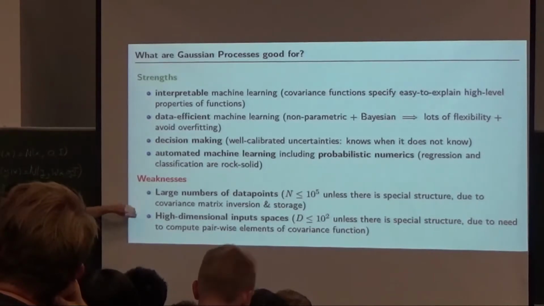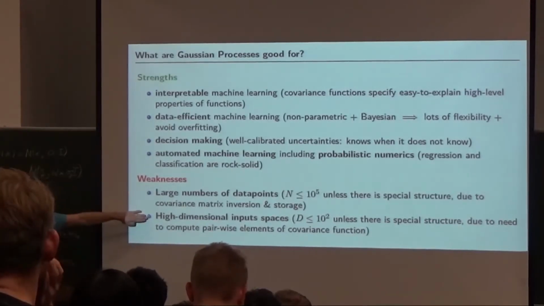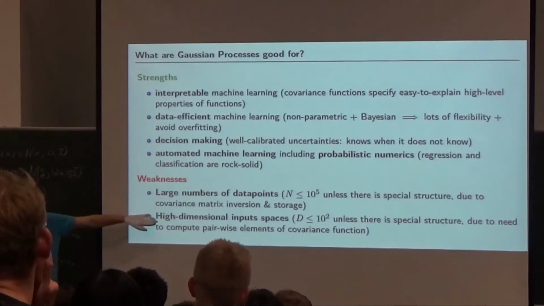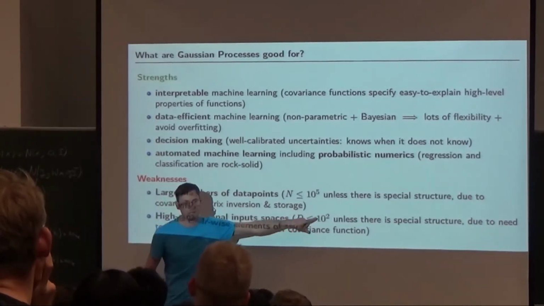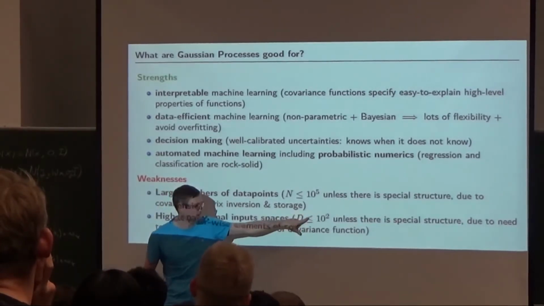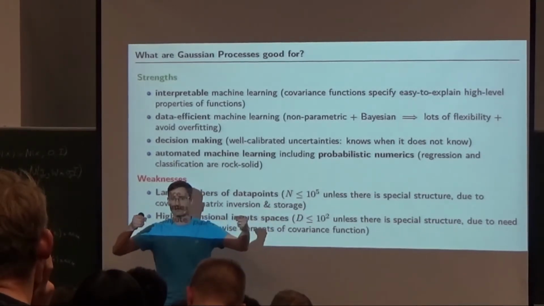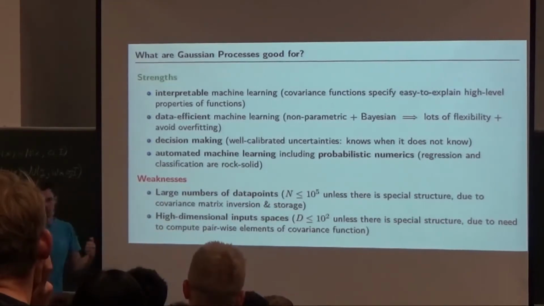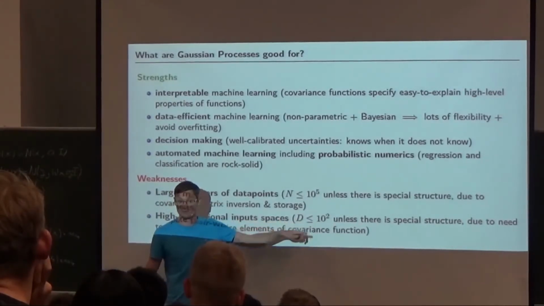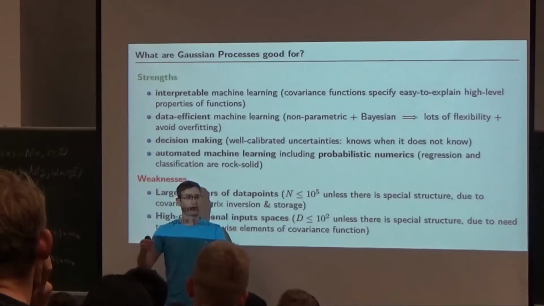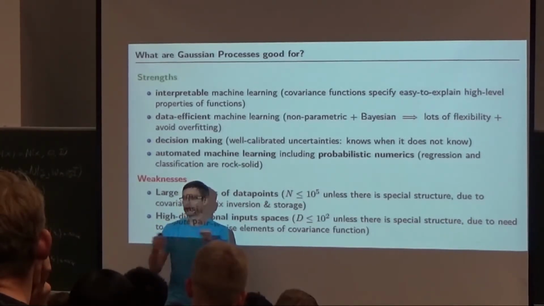So a large number of data points is bad. Also, high-dimensional input spaces are tough as well. In general, if you have of order 1,000 inputs or more, you probably don't use a Gaussian process. You'll need to compute the covariance matrix, and that involves computing distances effectively, and those distances are harder to compute as the size of the space grows. So the compute required to compute the covariance matrix can just sink you before you've even done any processing on it, because you've got to compute all these pairwise distances.